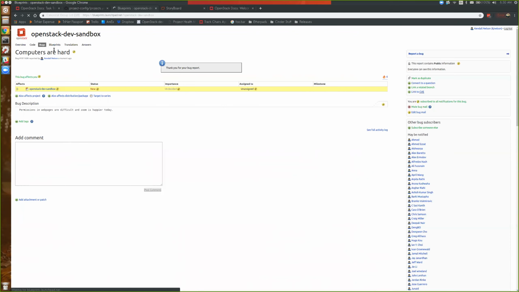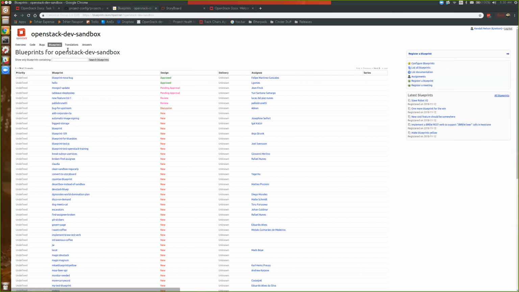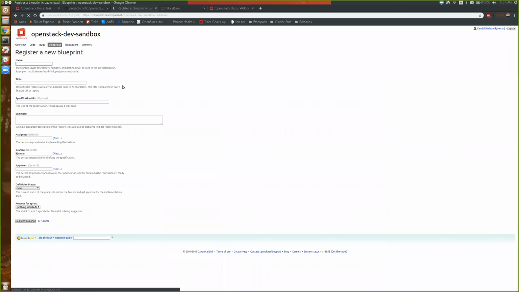So the other construct we have here is these blueprints. Blueprints are like feature descriptions. They're a plan for some new thing that you or maybe a customer wants implemented in the code. So we can go and register a blueprint, is the way you do this. This form looks a little bit different. It doesn't look for duplicates like bugs. So you can just be like, need new headphones or something. I don't know.